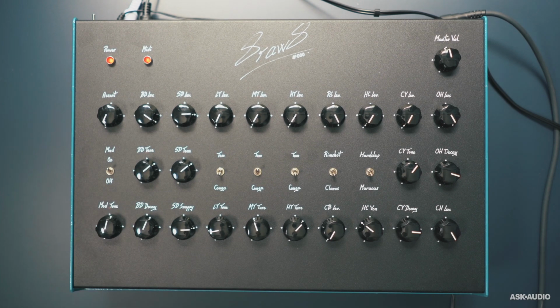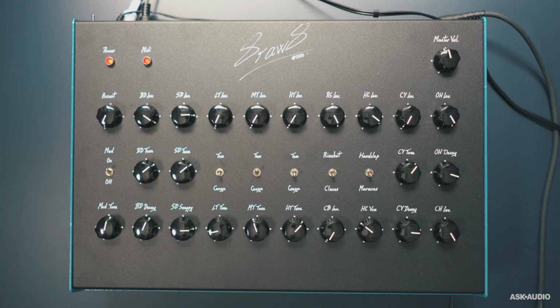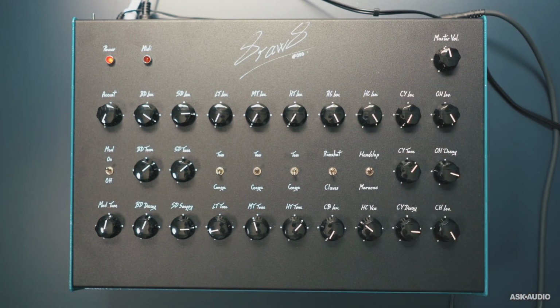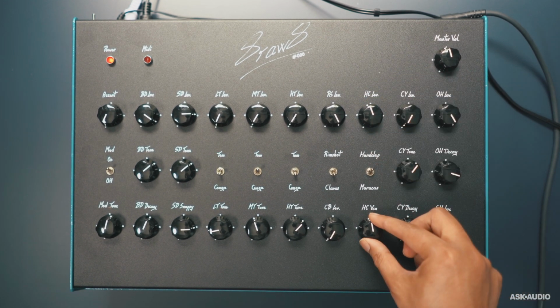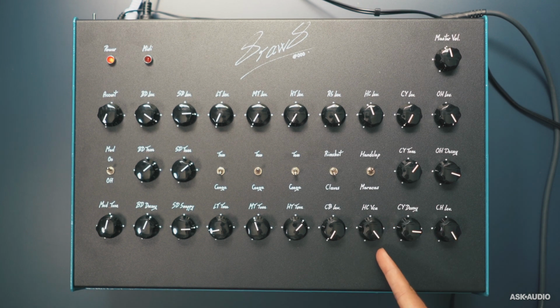Next, the hand clap. This MIDI pattern does not have the hand clap, so I'm going to switch over. Right now it's on maracas, so I'm going to switch to hand clap. And there we hear the classic 808 hand clap. Now there's this VCA control, which essentially just brings up the level of the noise. When it's all the way up, you just hear noise. So you can just think of it as a bias control for the VCA.